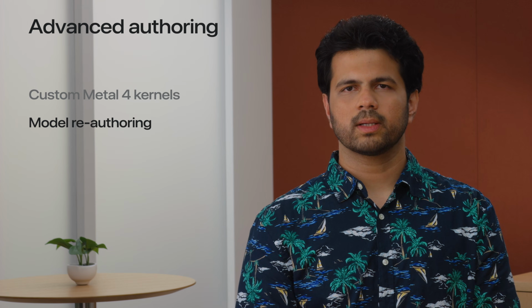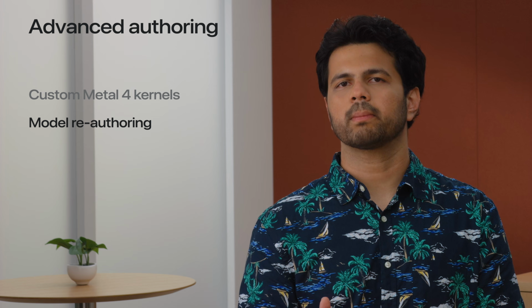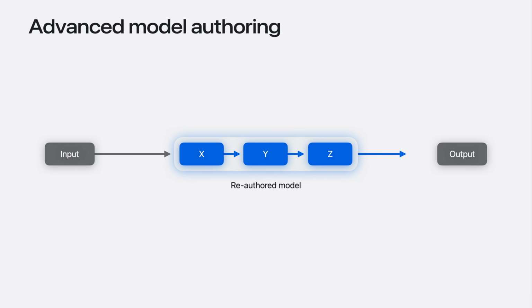But for more advanced optimizations, especially for iOS, you need to go further and rewrite the entire model with a specific target in mind. We refer to this process as model reauthoring. Back to our series of operations. Reauthoring typically involves replacing many aspects of this computational graph. This may imply using different operations, novel tensor layouts, and even modifying the interfaces of the model. Essentially, this is a completely different implementation of the source code.